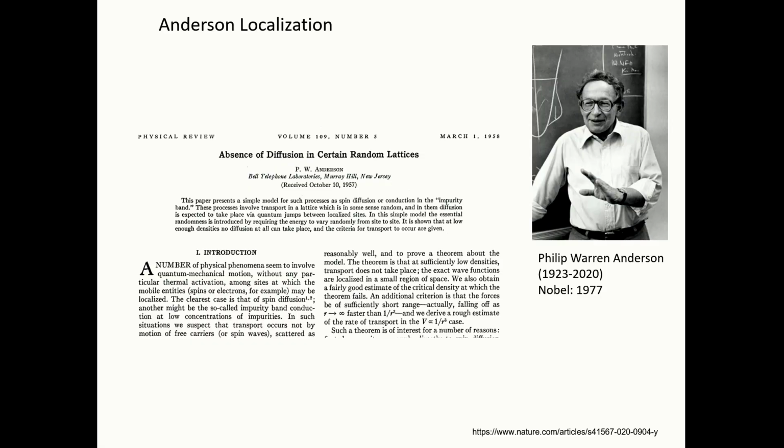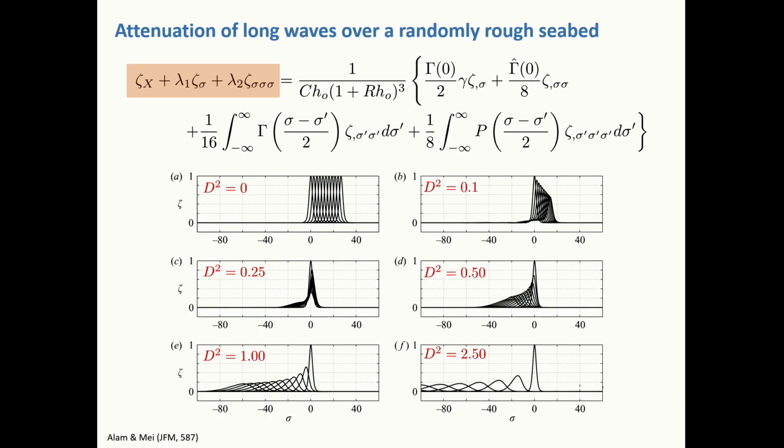Let me briefly also talk about wave interaction with random seabed, because the set of equations that I showed was with a flat seabed. We know that the actual seabed of the ocean is not flat. And that's a phenomenon that in solid-state physics is called Anderson localization. Because of randomness, diffusion slows down, or waves slow down, or we can just stop waves, not because of dissipation, but because of random scattering.